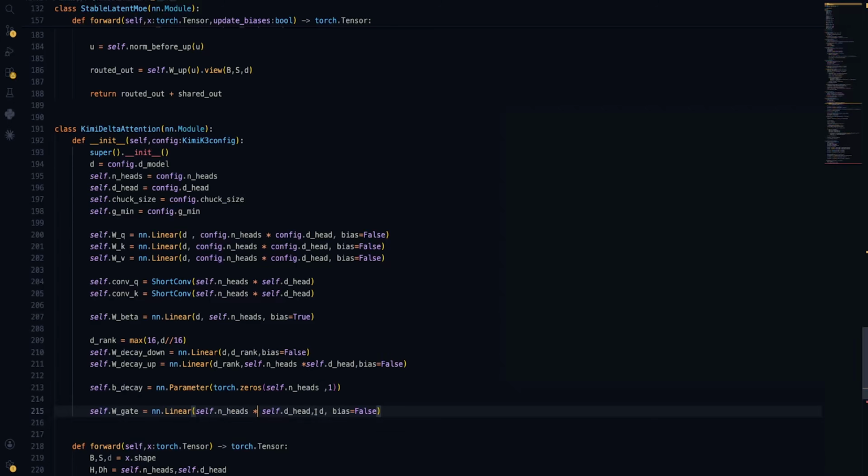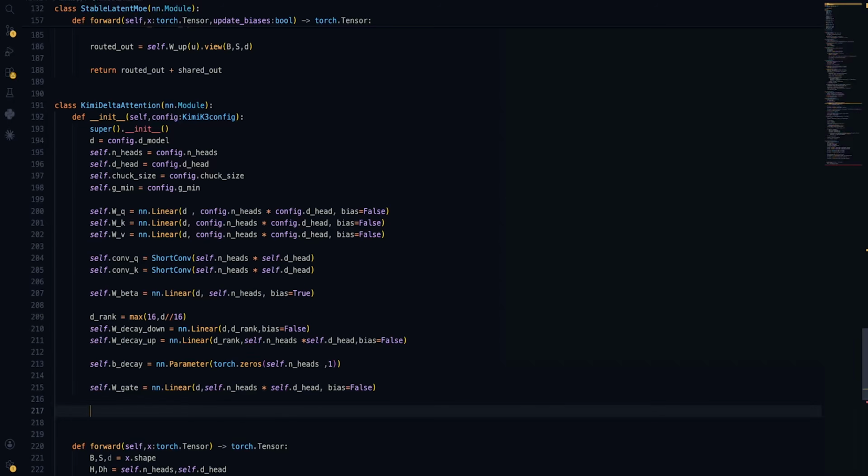Sorry, my bad. This will be d comma, this is the output gate with full rank, and the output projection will be self.w_output equals nn.Linear. Yeah, now it's fine.